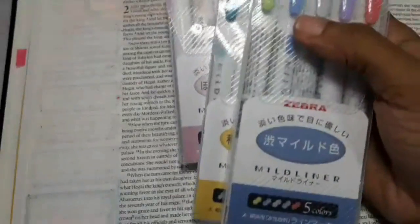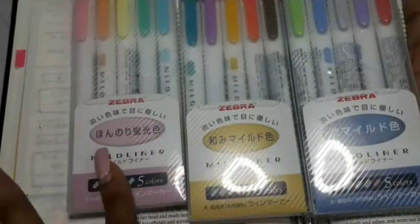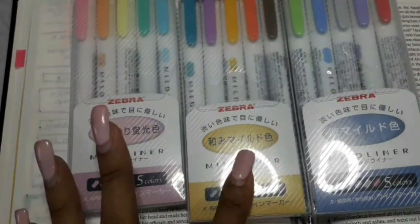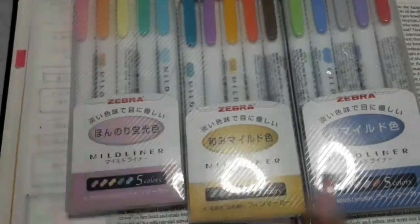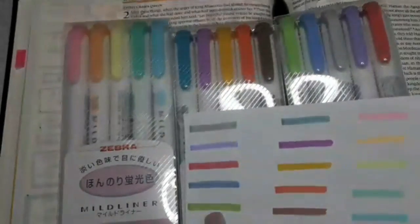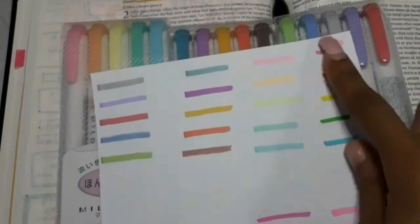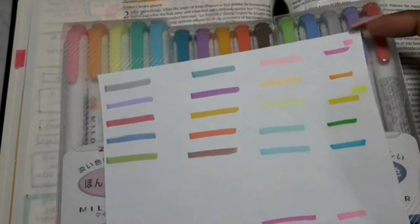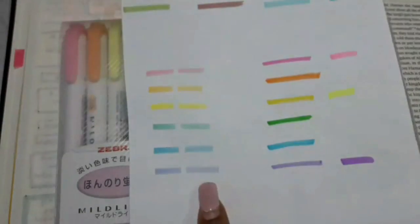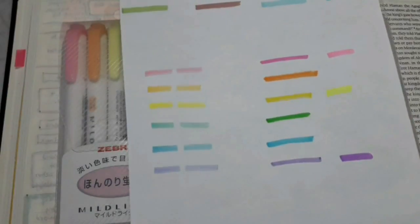And then I have these, which are the Zebra Mild Liners, and there are three packs. This is the fluorescent, I don't even know which pack this is. This one is the warm, and I think this one is the cool. But those are the colors. And I did swatch it for you guys. So this pack is the cool pack. This is the warm pack, the fluorescent. This is comparing it to the Sharpie highlighters as well as the highlighters I get from Dollar Tree. And then this is the pastel pack from Pilot Friction compared to the Pilot and the highlighters I get from my local Dollar Tree or discount store.